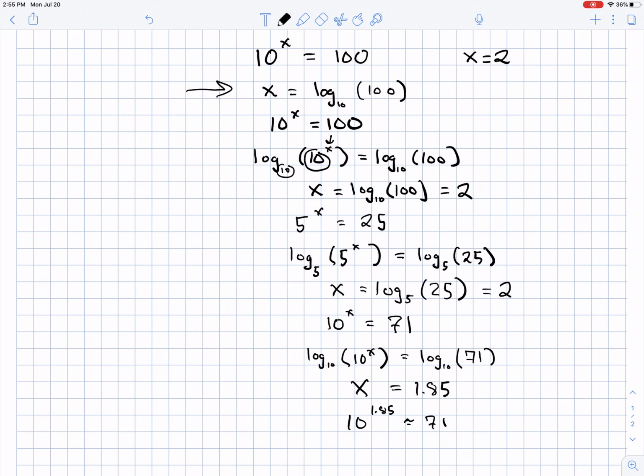Okay, so that's how you use a logarithm in practice. Stick around, I'm going to do another video on this so I can show you the more advanced stuff that they'll ask you in class. But what I really wanted you to take away from all this is, what is a logarithm? So you get an idea what it is. It's the power to which you raise the base to get the solution.